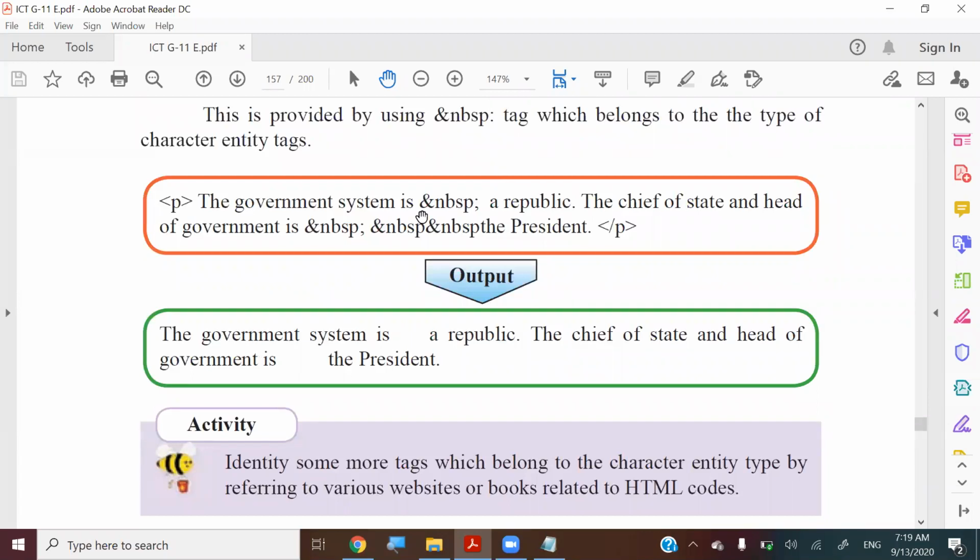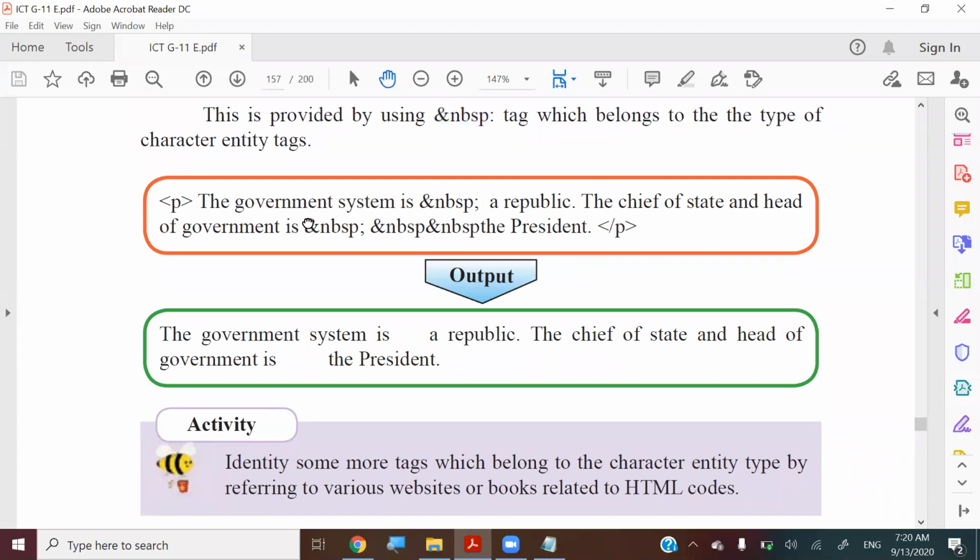And keeping spaces in between words is done with this particular code, which is called &nbsp;, right? So this will give you 1 space, and if you need more space between words, you have to use &nbsp; repeatedly.